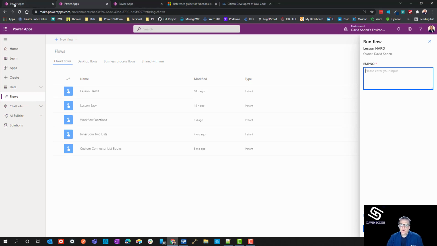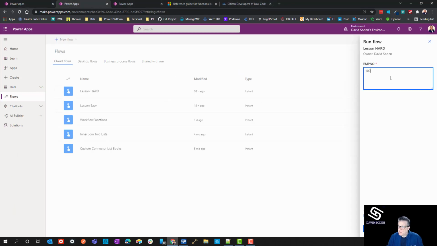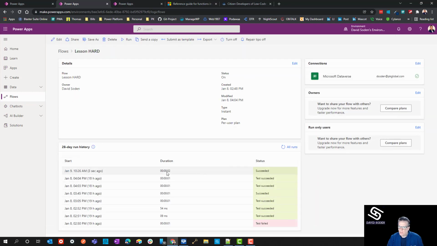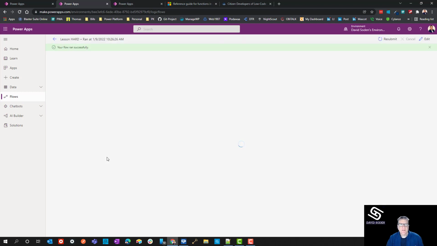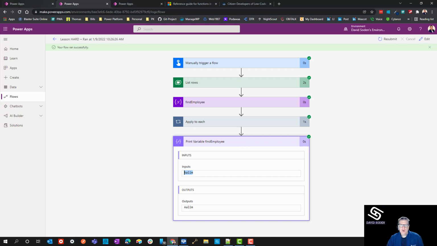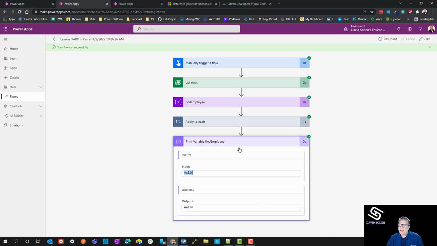Let's come over to the database, and this time in the data, instead of using Bina, let's do Alam. And this is 1003, so we'll feed that in, 1003, hit run flow, and it's done. Okay, great. We'll go in, we'll look at the run. It went for 2 seconds. That's pretty significant for only 3 items, 2 seconds. It should have been like, boop, done, right? But nonetheless, the output is exactly the first name of the individual we were looking for, where their employee number is 1003.